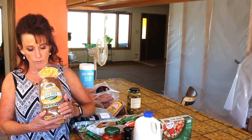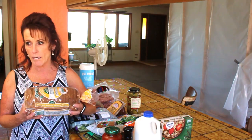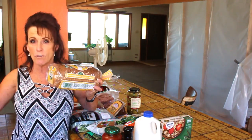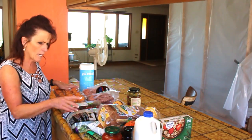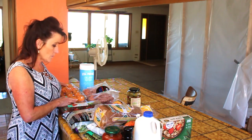Last but not least from Trader Joe's, I always get their sprouted bread. This is the flaxseed sprouted black seed bread - it's delicious. It takes us a couple of weeks to eat a loaf because I keep it in the freezer and just pop it in the toaster in the morning. No problem at all, and it's about $3.49.